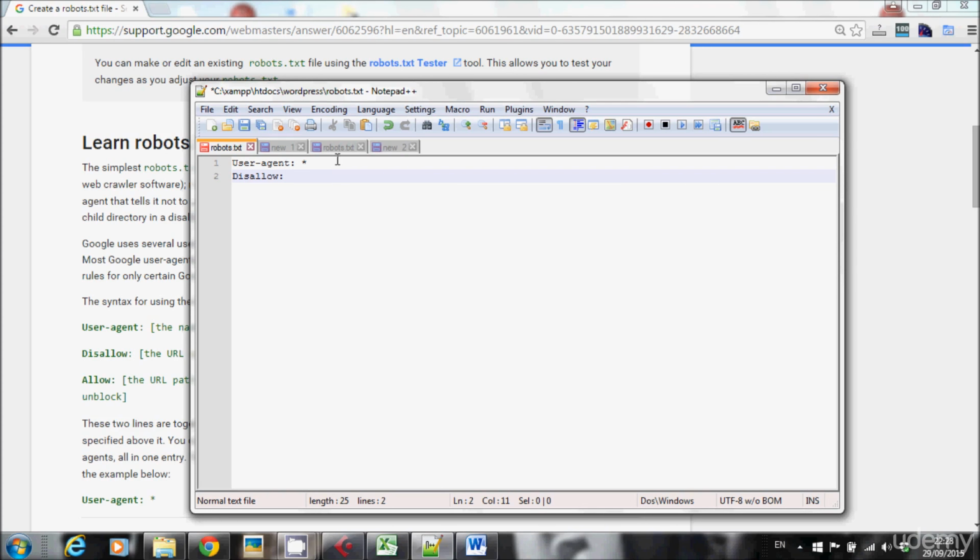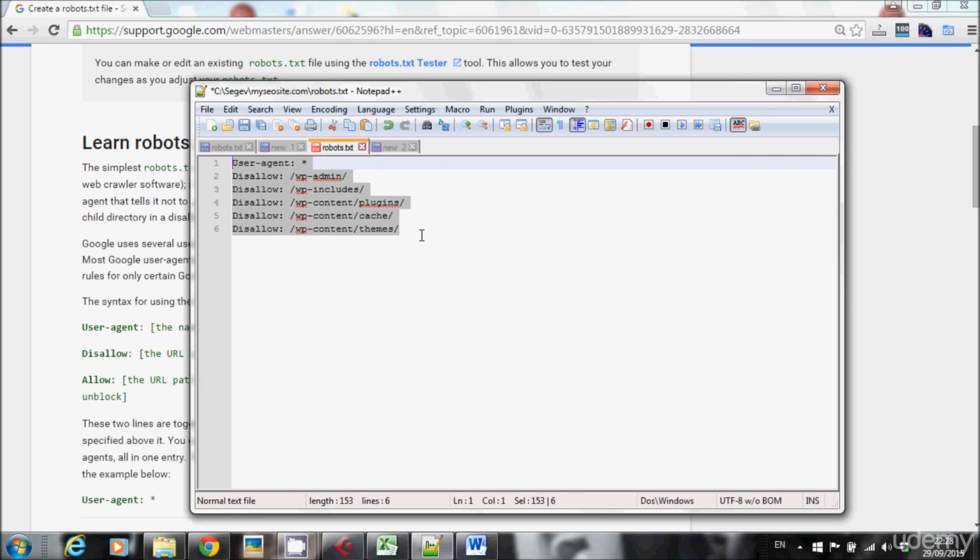Let's see another example of robots.txt. This robots.txt is a common robots.txt for WordPress websites. WordPress websites usually have these folders: WP admin, WP includes, WP content.